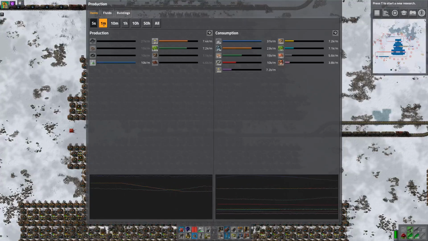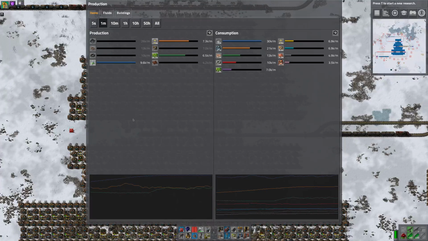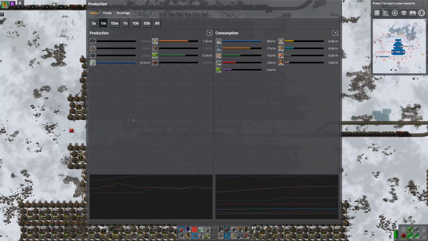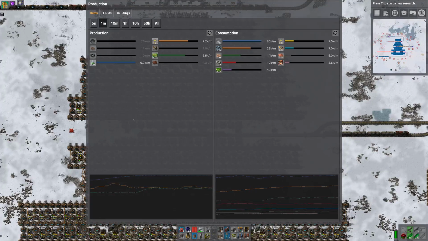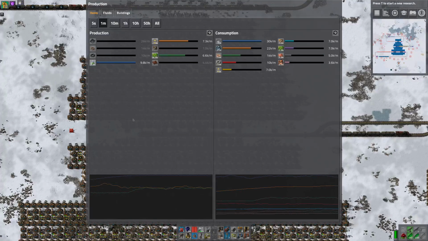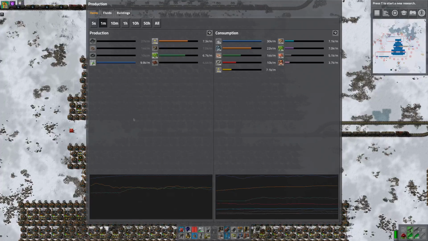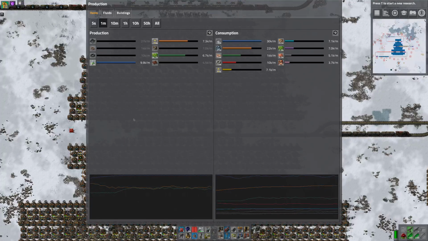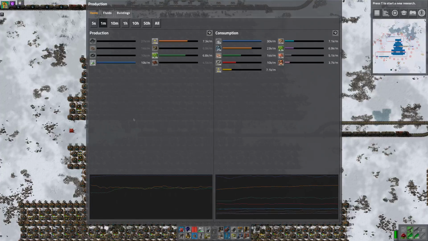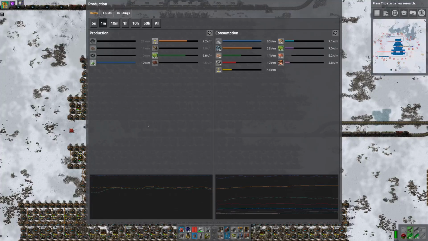Okay, it's maintained for half a minute. And there we are, 10K. We have a 10K green science build.